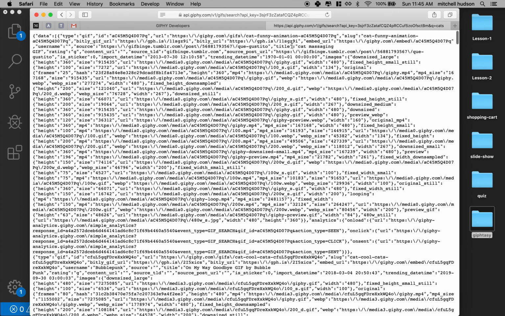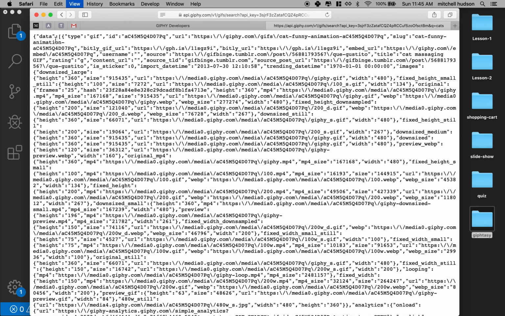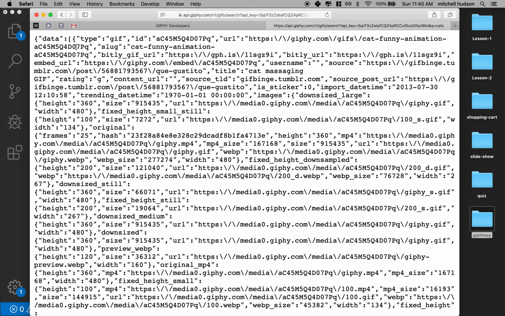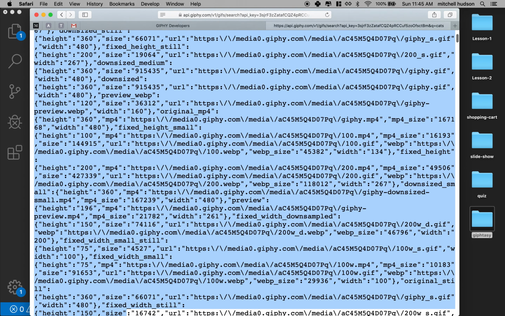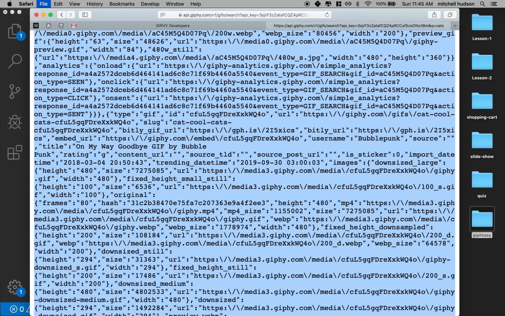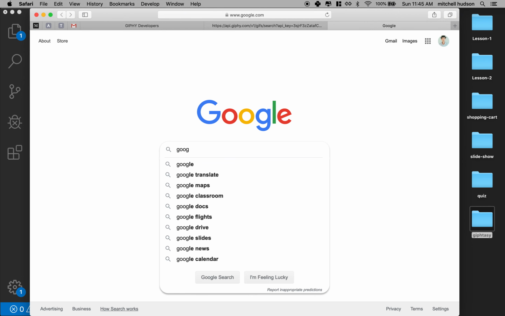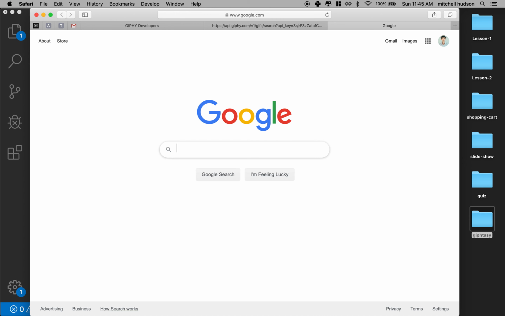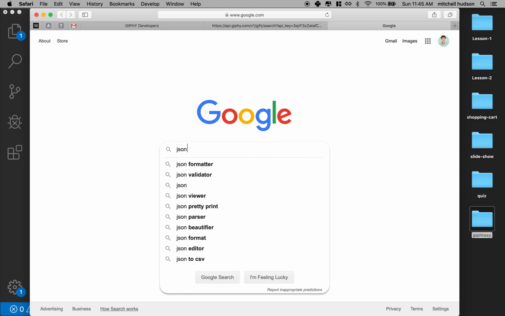Okay, so that was a little weird to type in there. We're not actually going to type our URL in there, but if this worked, then it'll work anywhere. But this is essentially the data that they give us, right? This isn't formatted as nicely as we saw it in the console, but it's still the same data. And actually, we could copy all this, and I wonder if I can just do select all. There we go, right? And let's Google up JSON formatter.